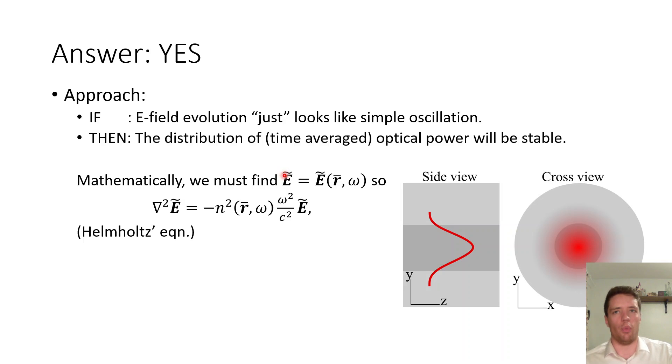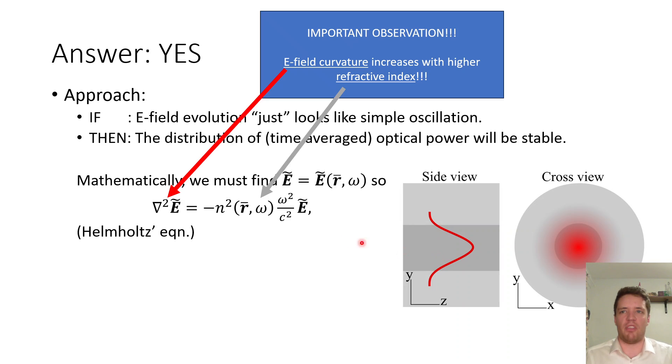In order to find one of these modes we have to determine an electric field with both an xy and z component that solves the Helmholtz equation for the given waveguide geometry we're interested in. So that could for example be an optical fiber that's cylindrical so we'd use cylindrical coordinates, it could be a slab waveguide so we'd use cartesian coordinates, it could be some other configuration for example a hexagonal structure which would be relevant for photonic crystal fibers but basically we have to solve this Helmholtz equation that looks a little bit like a simple harmonic oscillator equation because we get the second derivative of something here that's equal to negative constant times the thing itself.